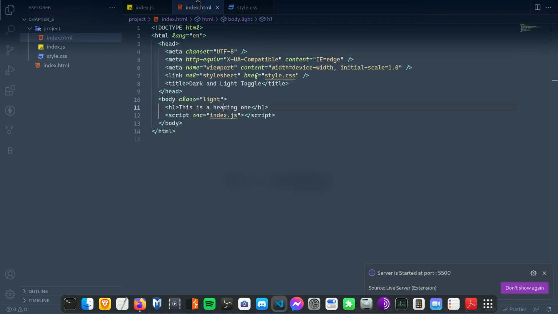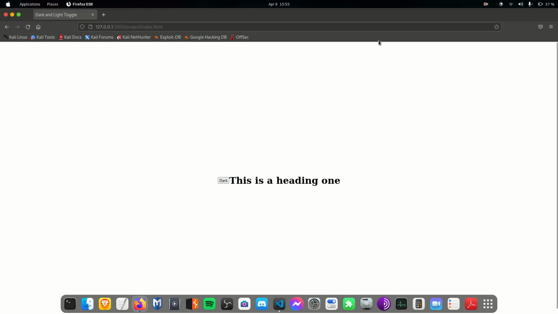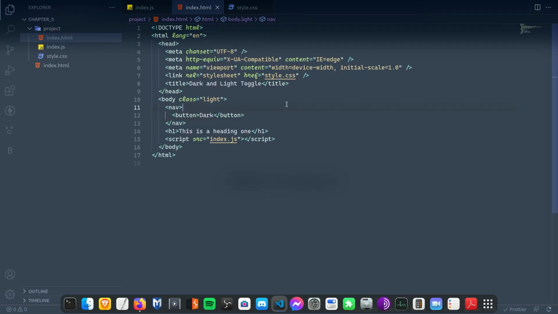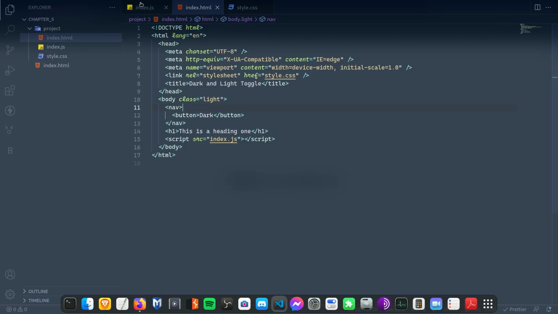Okay, we actually need a button as well, so this button is going to be at the top, so I'll simply go for navigation, and in this navigation, we can say a button is there. This button is going to say dark. Now if I click on the dark, there should be something. Okay, wait, this is not being refreshed. Why is that so? Oh, this is over here, so this has been centered. So yep, that is the reason why.